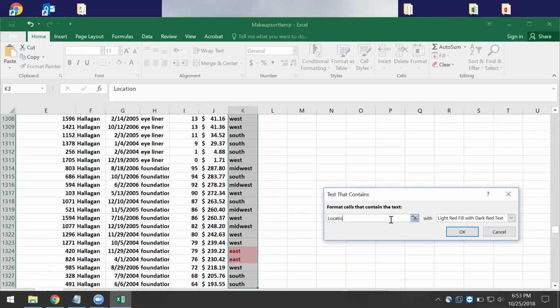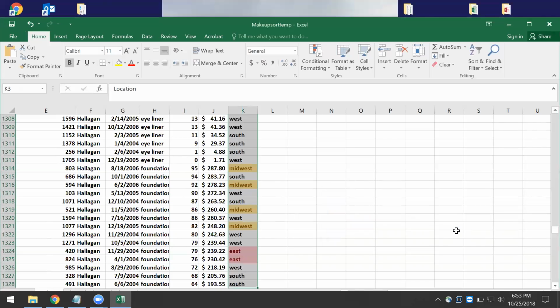We've got light red fill for East, and what's going to be next? Midwest. East, Midwest, South, West. So it'll be Midwest. And this time I'm going to do a yellow fill with yellow text. Okay. And there they are.